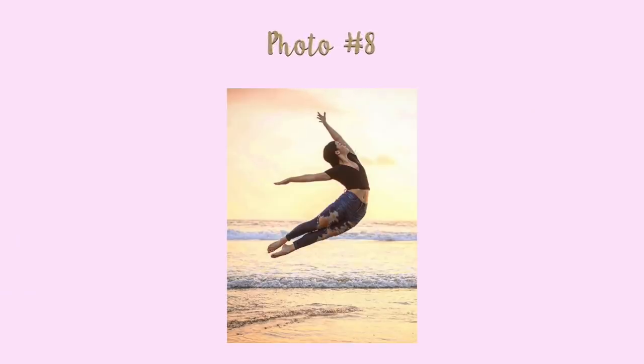I've been doing this all day, and we're finally down to the last picture before the sun sets, and this is the one of Charli, and I've never done this jump before, so I'm hoping it turns out okay.